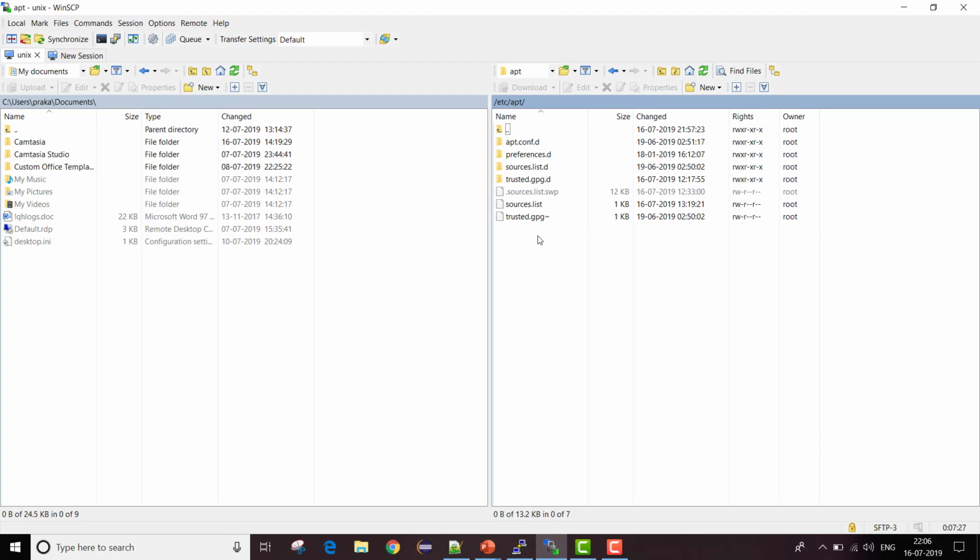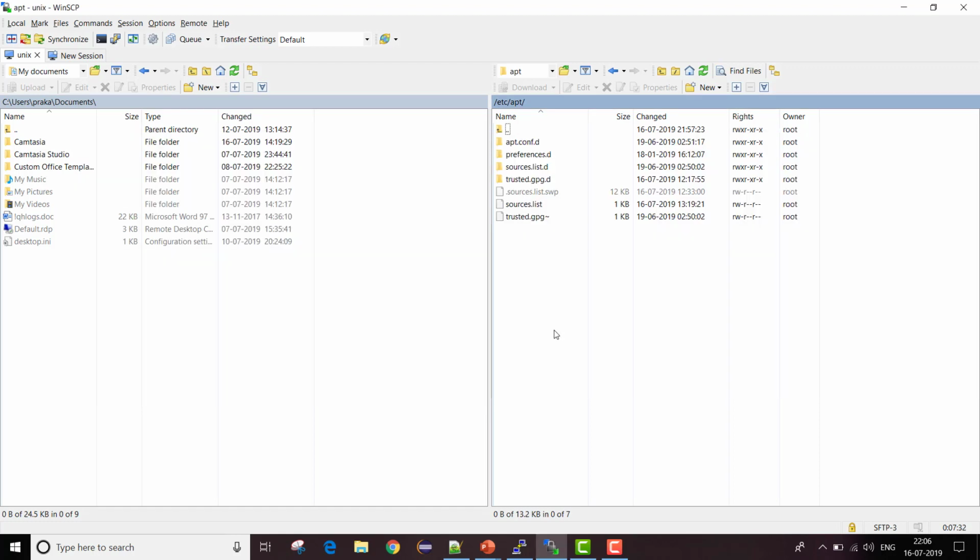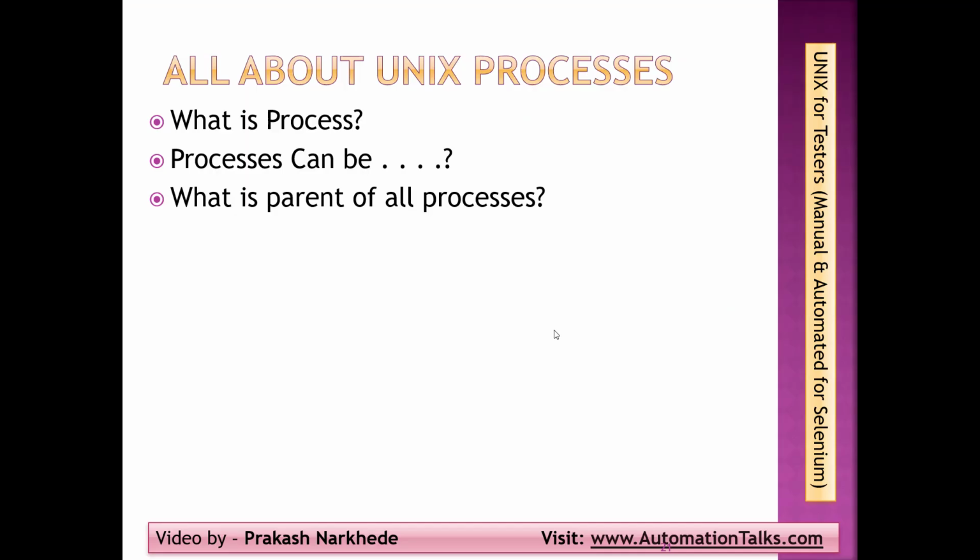Init is the parent of all processes. There is another similar process, mostly used during boot up time itself, the getty command, which takes care of the logins of different users or different sessions. But init is the parent of all the processes.